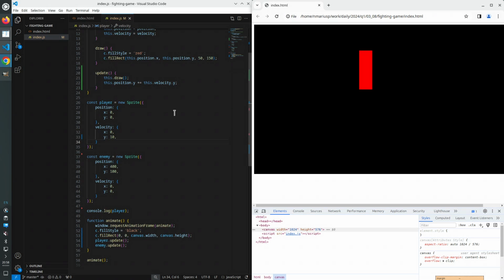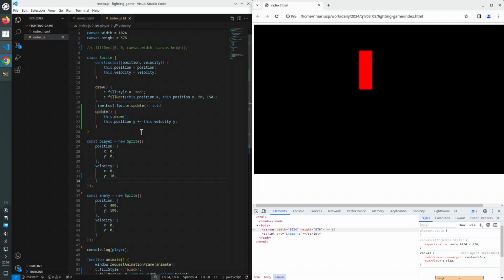So next up, we want the players to stop at the bottom. So how do we do that? So why do objects get past the bottom of the canvas? Because in the update method, we keep incrementing the y forever. So 60 times per second, the y gets incremented, which means the y never stops at its maximum position.